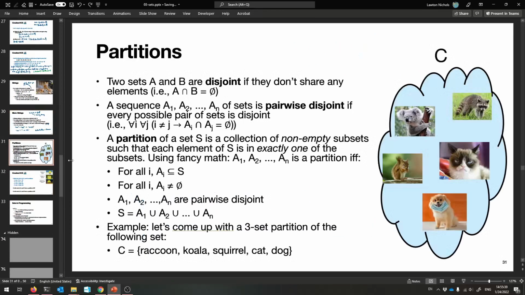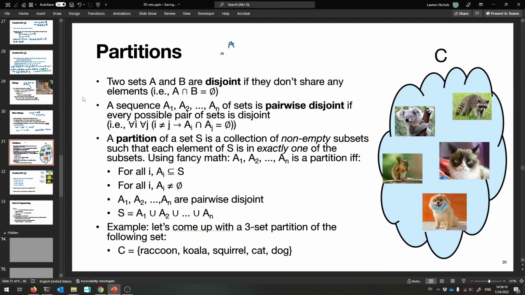Okay. Moving on to partitions of a set. This is another logical thing that we understand in English, but we would like to define formally in mathematics. Let's talk about splitting up sets into different pieces, okay? First, we need to talk about disjointness, though. So if you have two sets, A and B, for example, we call them disjoint if they don't share any elements, so their intersection is empty. We say that they are disjoint.